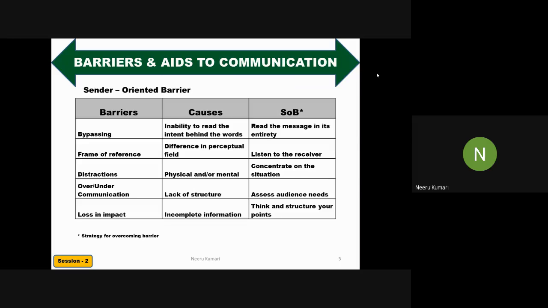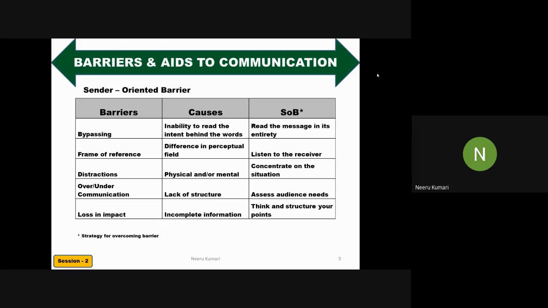So we need to change this frame of reference, and that is the reason why I emphasize that a person these days, if you really want to be a great communicator, you should speak different languages. If you have to communicate with somebody within the language that is spoken in that particular region, be very confident and speak only in that particular language. But when you have to communicate with somebody who does not know that particular language, you should not hesitate. Hence, be multilingual. You have to get rid of that frame of reference so that you can become a great speaker, you can become a great listener, and because of good speaking and listening skills, you can overcome the barrier of communication.